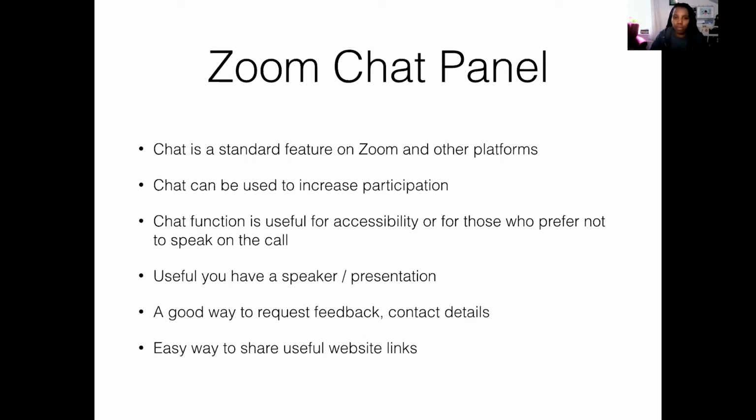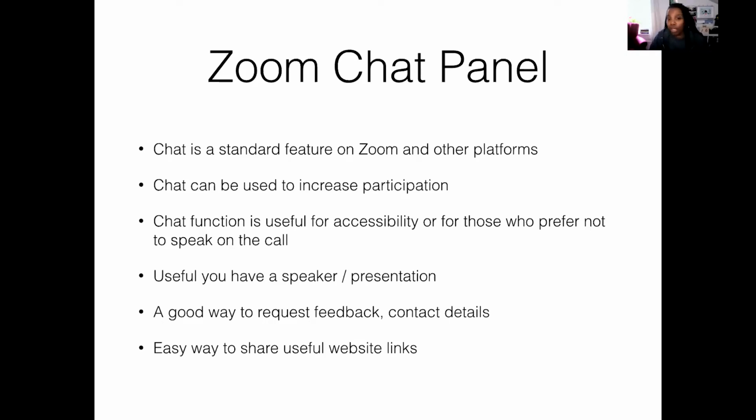If you just let people join in the call and let them speak when they want, I've been on calls that have gone to 3 hours when they were scheduled for an hour, because people chat, they don't really move on, people are a bit over polite. If you need to get through a presentation and you want people to be able to ask questions, letting them ask in the chat is a really good idea, especially if you've brought in a speaker specifically to do something. You don't really want them trapped on your Zoom call for the next 4 hours.